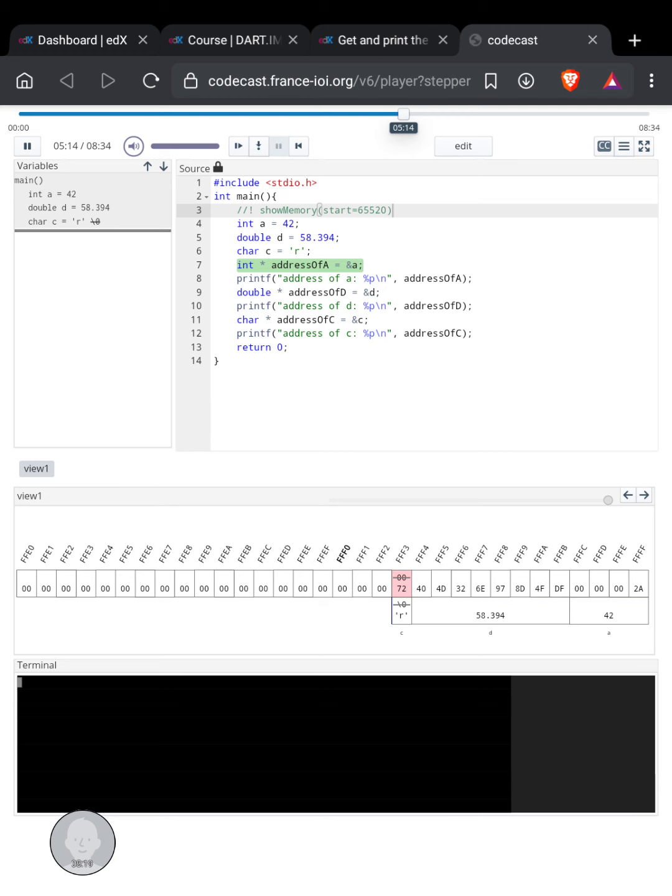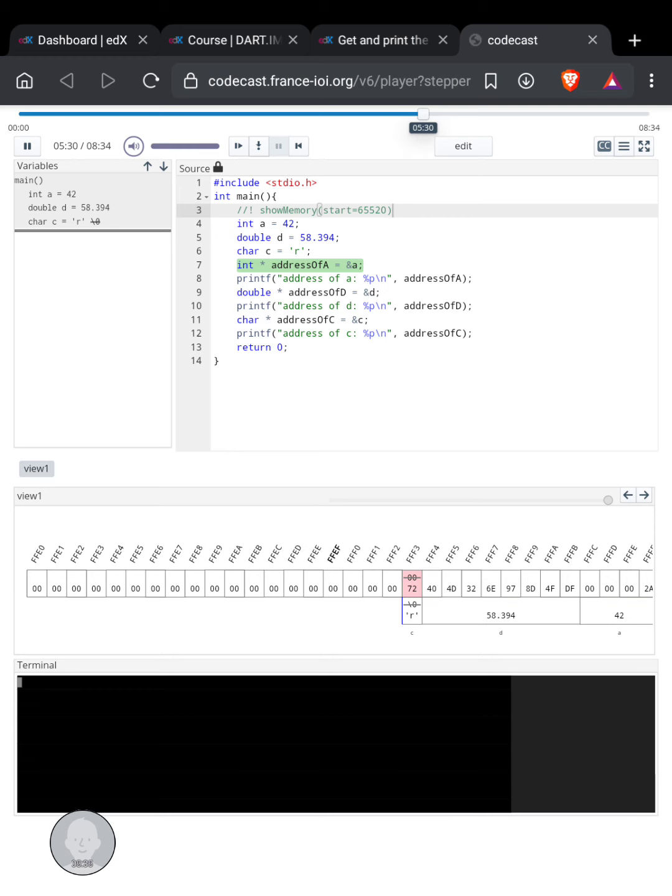So first we have variable a that takes 4 bytes in memory, starting from FFFC up to FFFF. Then we have the double D starting at address FFF4 up to FFFB. And then we have the variable C at the address FFF3.